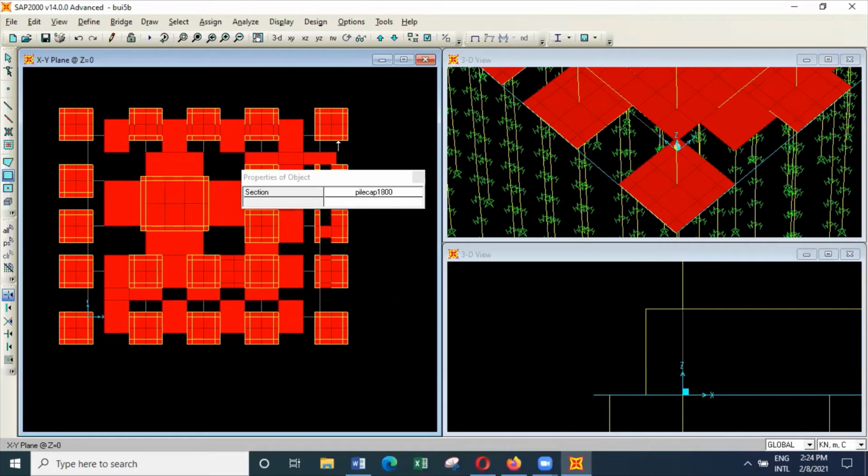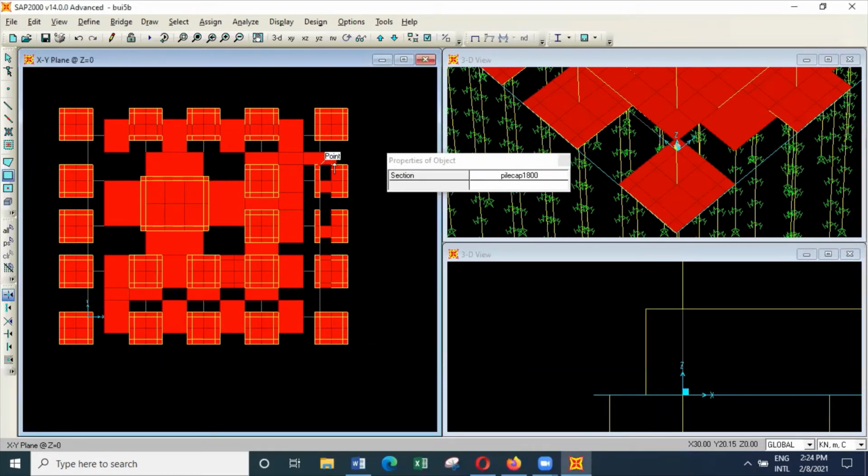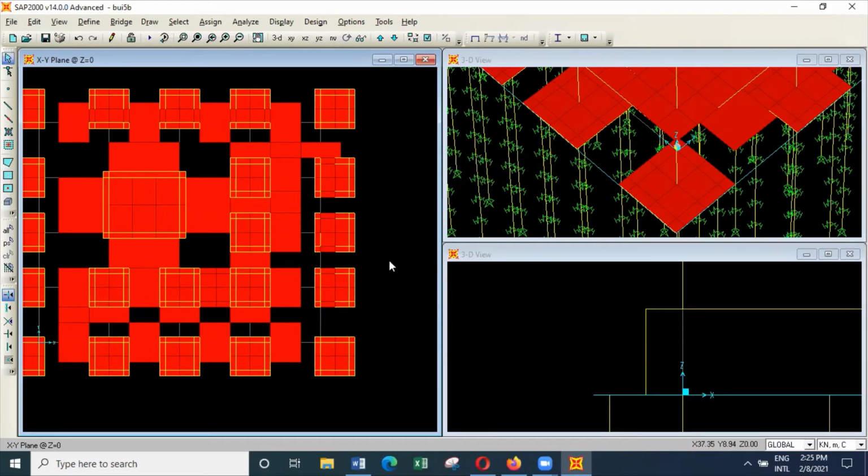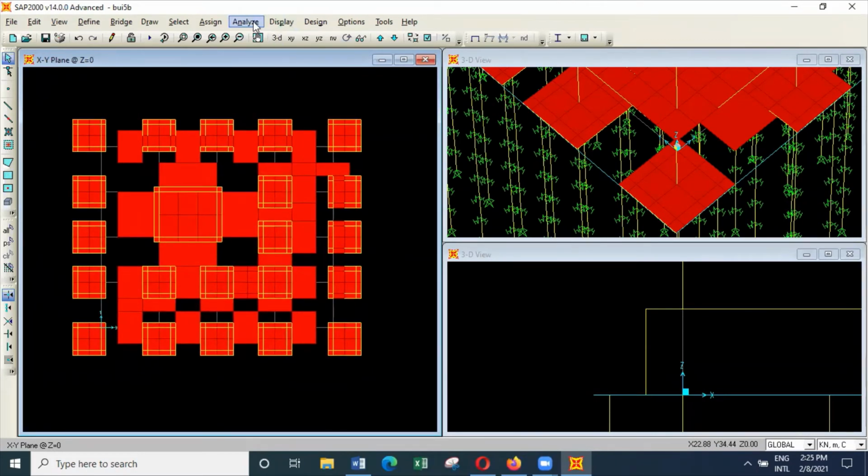Similarly, so with that, it looks okay. So we can ask it to analyze.